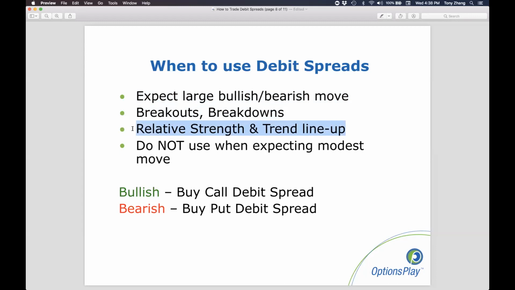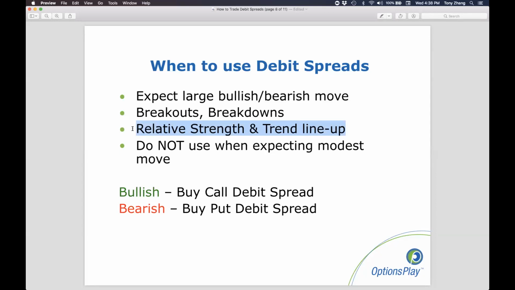Sometimes you expect a news announcement, or a product launch, some kind of catalyst where you expect a large move. Those are the times that you want to utilize a debit spread. And I'll show you the two side by side in a few minutes to show you why that's the case.